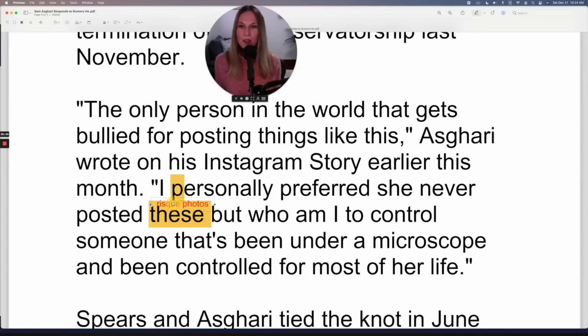Okay, risque photos. So again, a little bit shocking, right? I'm going to highlight 2 words, and I want you to think about why I highlighted these 2 words. There's something grammatically odd, perhaps incorrect, about the 2 words that I highlighted. Do you know what that is? Well, your clue is person and someone.